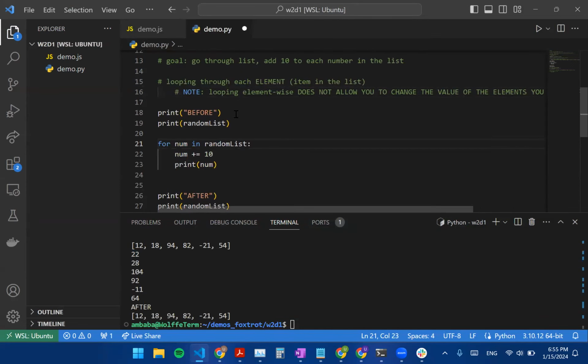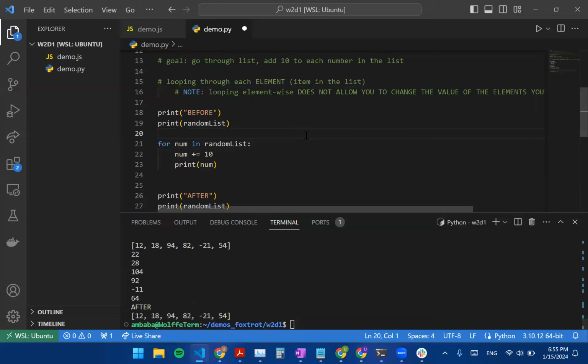And again, that's what we just saw, right? We went through this random list, we tried changing each element, but the list itself stayed exactly the same at the end. Any questions about that? Does what happened make sense?